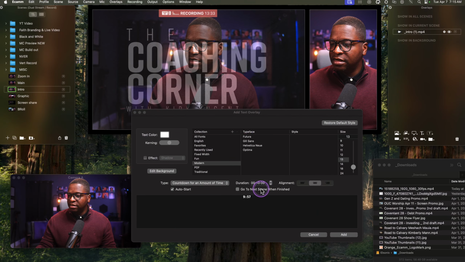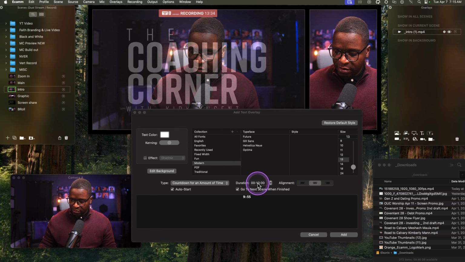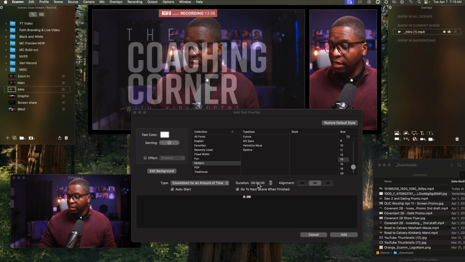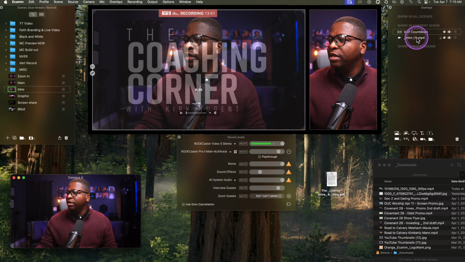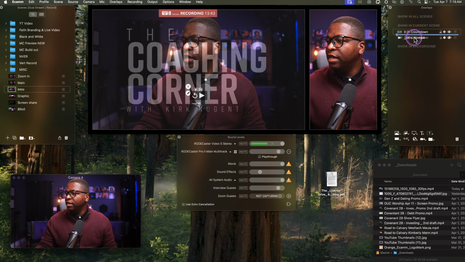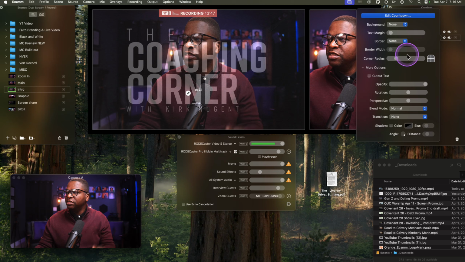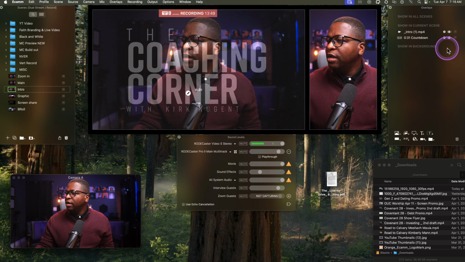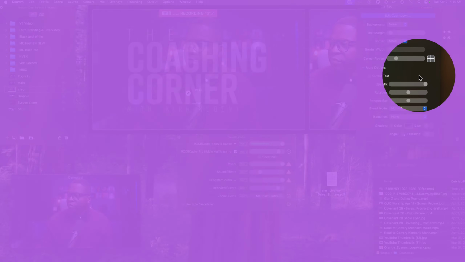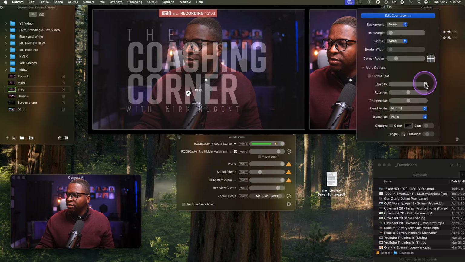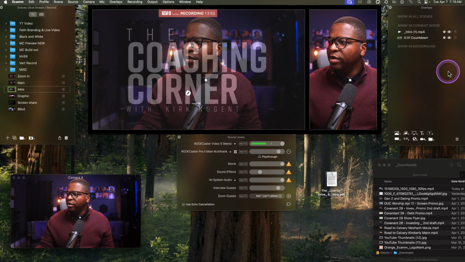I'm going to say to this timer, go to next scene when done. We're going to put this at 0 and put this at 31 seconds. And you add that timer in there. We can put that timer underneath. And maybe since it's still visible, we can take that timer and actually turn its opacity down to 0 so no one can see it. We lock those things in place.